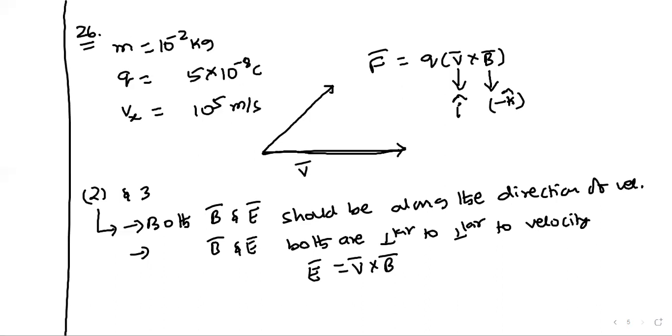A beam of electron passes undeflected through mutually perpendicular electric and magnetic fields. Electric field and magnetic field are mutually perpendicular. If electric field is switched off and the same magnetic field is maintained, the electrons move in... Okay, firstly, a beam of electron passes undeflected through mutually perpendicular fields.